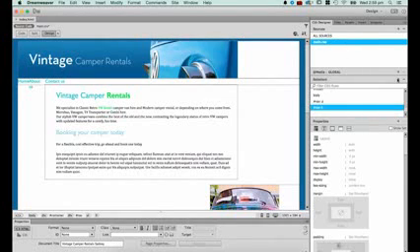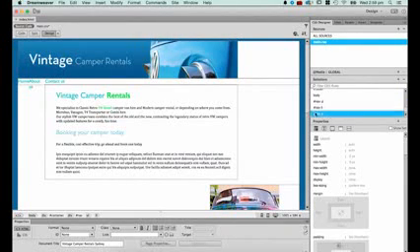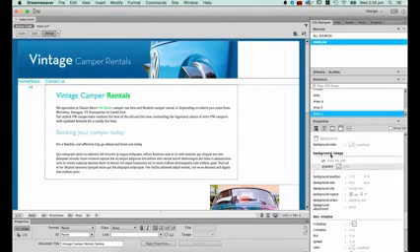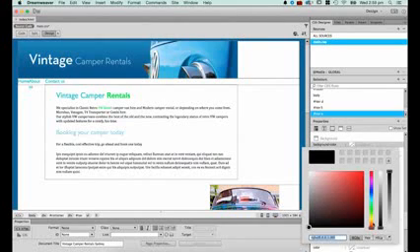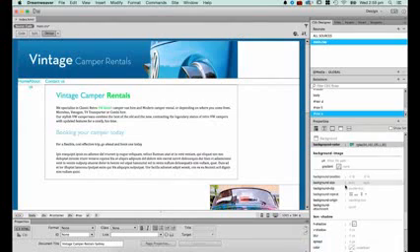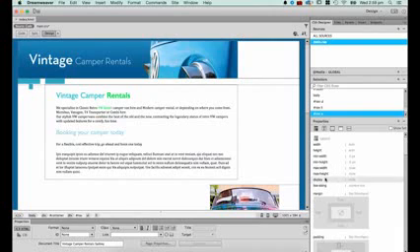Let's do that. We need to create a selector called nav a. A is the active link. And so we're styling all the links in the nav bar, and I'd like to do a couple of things to it. I'd like to put a background color around it. So I'm going to skip down to background color, and pick a color. I'm also going to look right to the top here. We need to change the display to block, just so that we've got more of an area to click. So it's not just the text that's clickable, it's the whole background part of the box there.